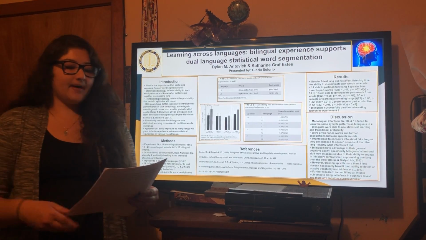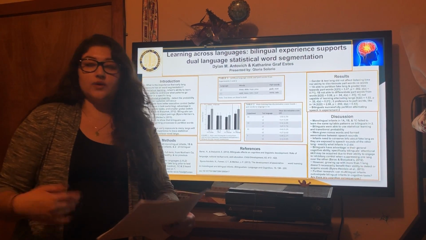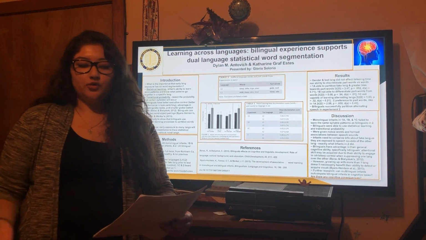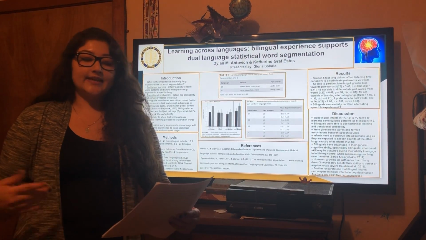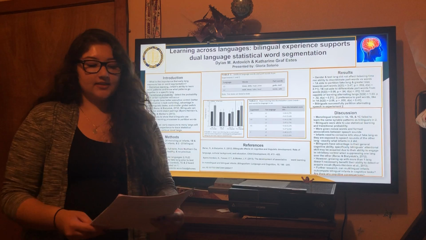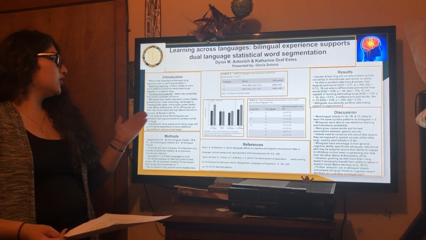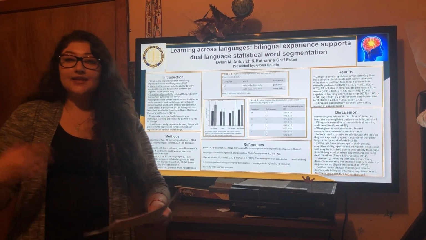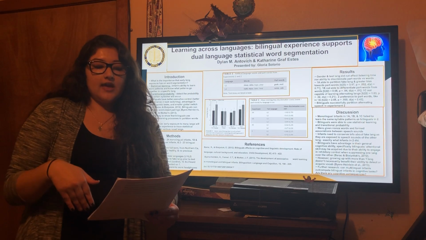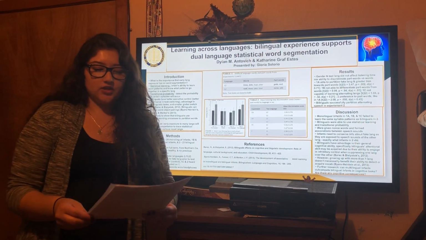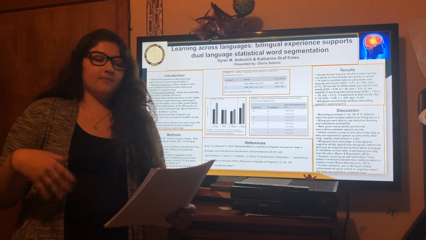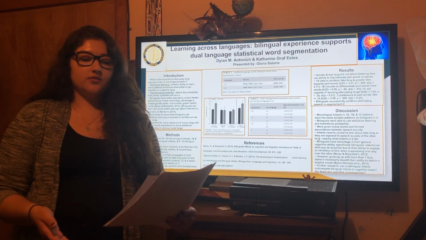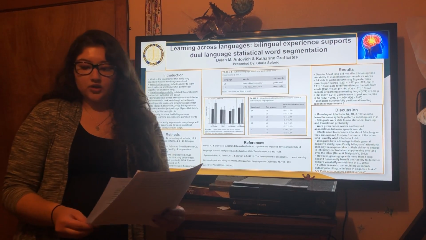A similar study by Byers-Heinlein, Fennell, and Werker in 2013 tested 98 monolingual and bilingual infants on their ability to learn dissimilar sounding words such as lif and neem in a switch task. They found that bilinguals can learn two word-object pairings at a similar rate as their monolingual peers at 14 months of age. Therefore, these results indicate that bilingualism does not ease nor hinder bilinguals' development in associated word learning tasks.